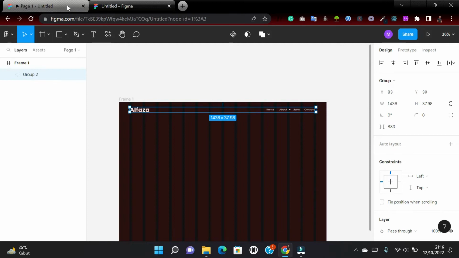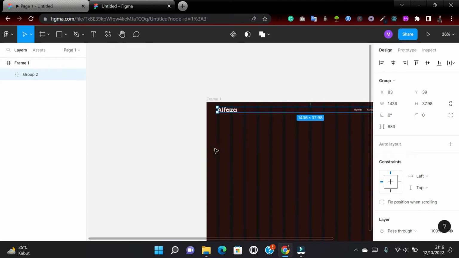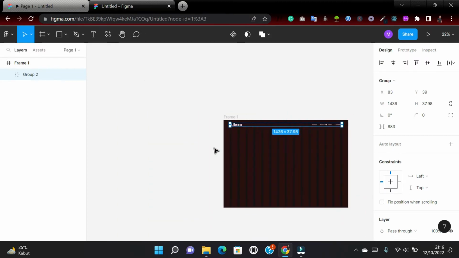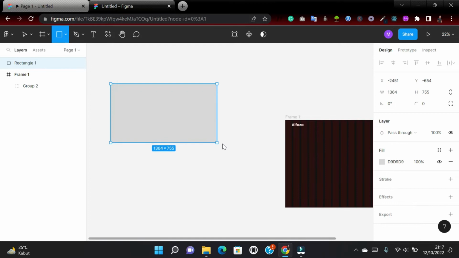The next thing that I'm going to do is just simply create this section. The way to do so, I'm going to create another rectangle, and then for the width, I'm going to go for 1438, and then make it group.